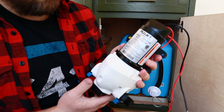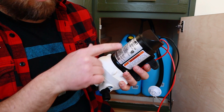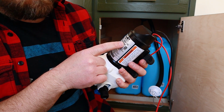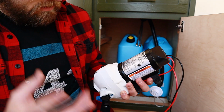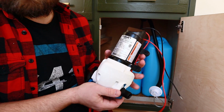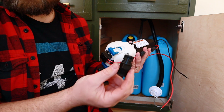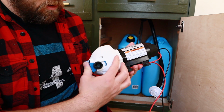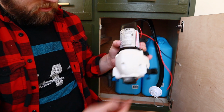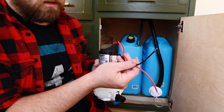Okay, so we're going to be using a Flojet water pump. It's the model 035-26144. And Catherine will link all this stuff below. Pretty simple little design. All you have to do is, it comes with a few different fittings. You find the right one that's going to work for you. You clip it into place. Bing, bang, boom. Water goes in this way, comes out that way. Connect your power right there.